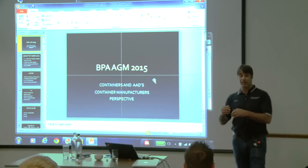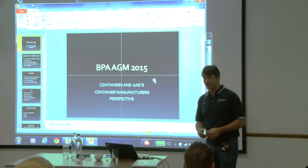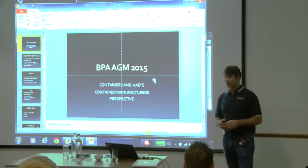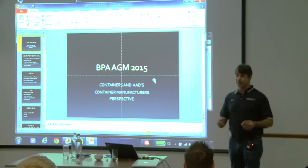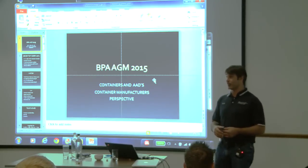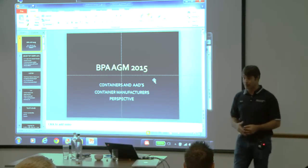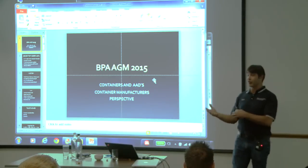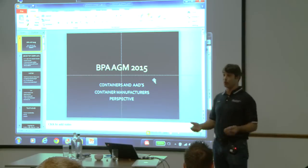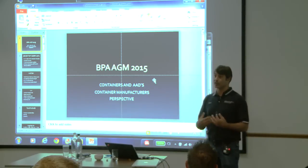I'm sure you guys have seen the history of bench tests, containers locking up. I think the French Federation about 10 years ago did a whole series of tests with all containers, and they published this stuff. And I think about 80% of the containers at some stage with these bench tests locked up. It was a loop trapping through the grommets. But those same containers were being jumped every day, and reserves were fired every day, even with AADs, and people weren't dying on them. So that's why we've got to be very careful about information we get from a bench test.